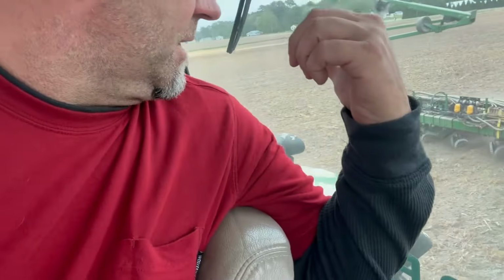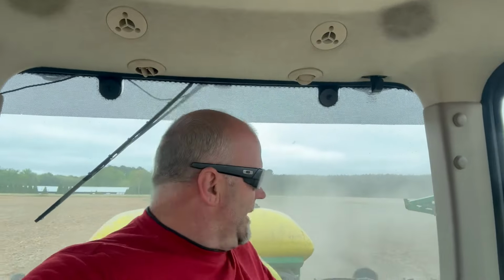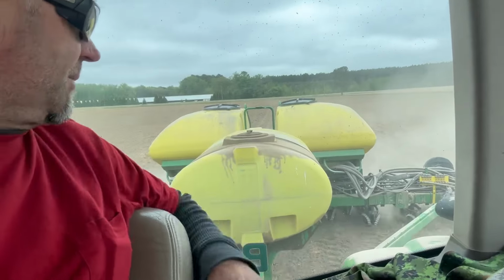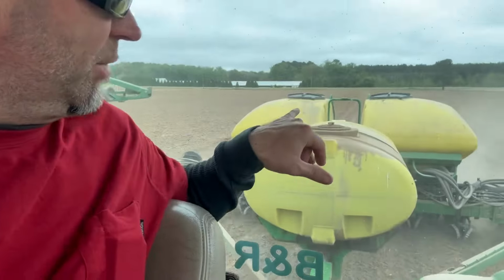Then I had a row cleaner come off over there, and I got it fixed. While I was in downtime, I had to go get some more starter anyway, so I went and got that. And now we are back up running. All my rows are perfectly across. Planter's full, this is full, or full enough to get this done. And we are rolling. It's Friday.